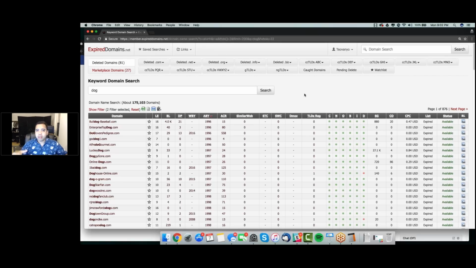Let's say you have a domain like dogbreeds.com, and for some reason it expired and you just forgot to renew it, etc. Here I have Lucky Dog with an E. I don't think I want that for branding. But the reason behind this is that I'm finding a domain that has a lot of background to it, and I can usually actually brand with it.